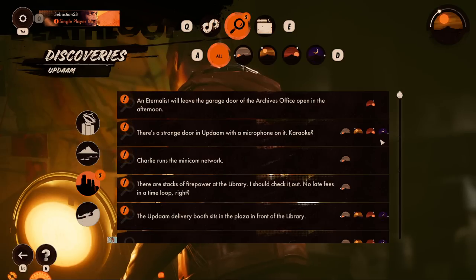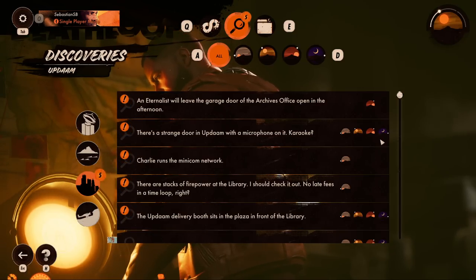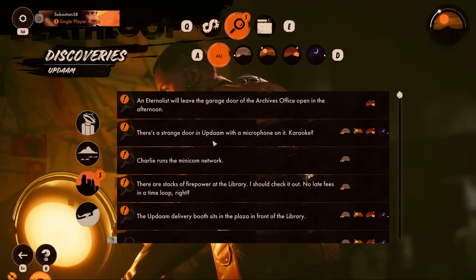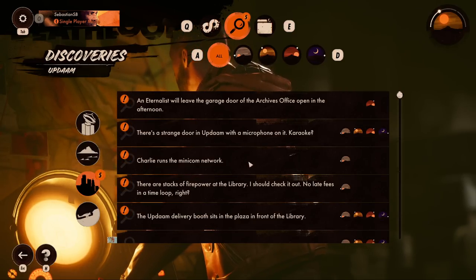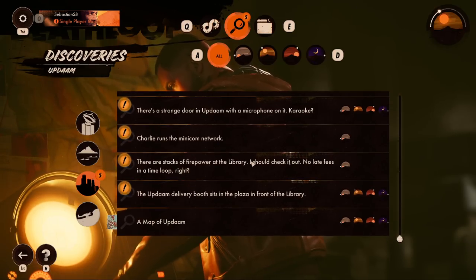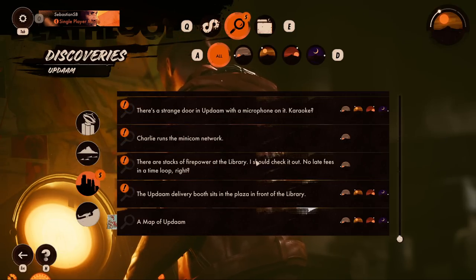They're based on time of day. An Eternalist will leave the garage door of the archives open in the afternoon. There's a strange door in Upzdown with a microphone on it. Karaoke? Charlie runs the Minicom network. There's stacks of firepower in the library. I should check it out. No late fees and a time loop, right? The Updam delivery booth sits in the plaza in front of the library.